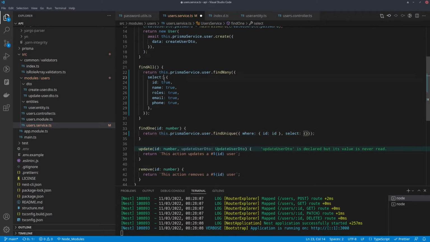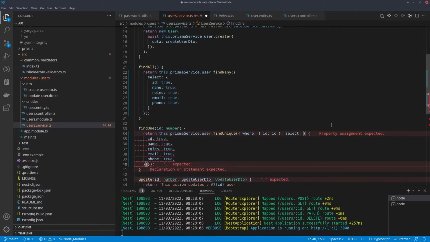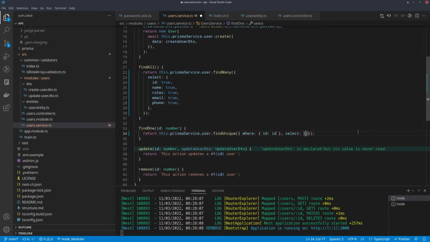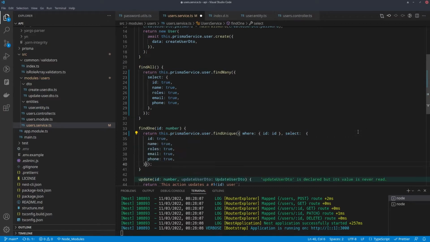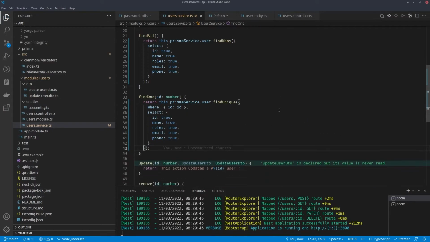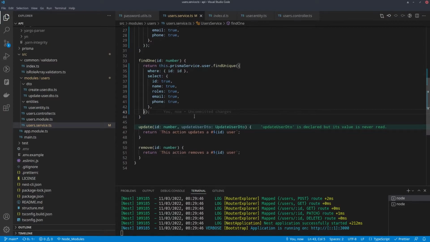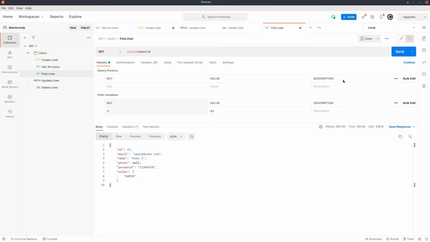I'm going to copy this value. Now we can see the password is gone.